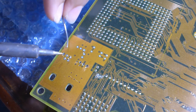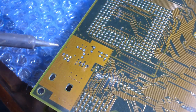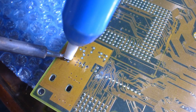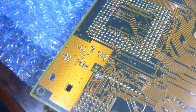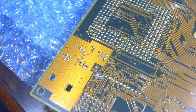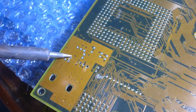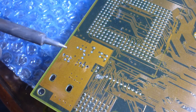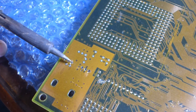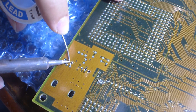At least the vias are designed such that the ground planes don't end up sucking out all the heat. Like there's a gap. It's one of those sticky jumpers. I hate that.